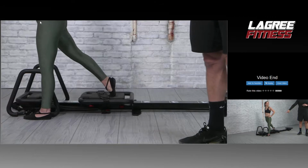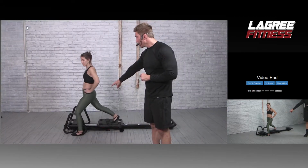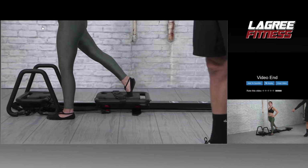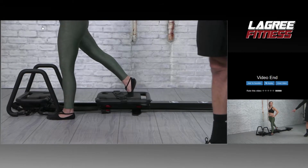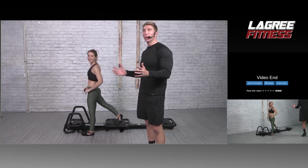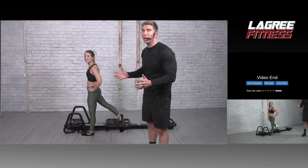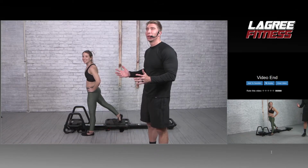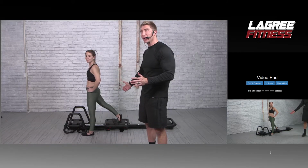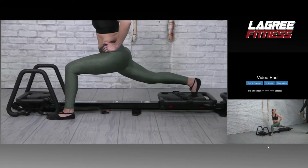Now, what happens here if Heather moves a foot? If, let's say, Heather moves a foot back over here and doesn't push the carriage, what is going to happen to the spring? What's going to happen to the carriage? What happens here? Oh, come on, guys, don't be shy. You know it. So if Heather moves her left foot back, look at what happens to the carriage. She's pushing the carriage all the way out again, right?